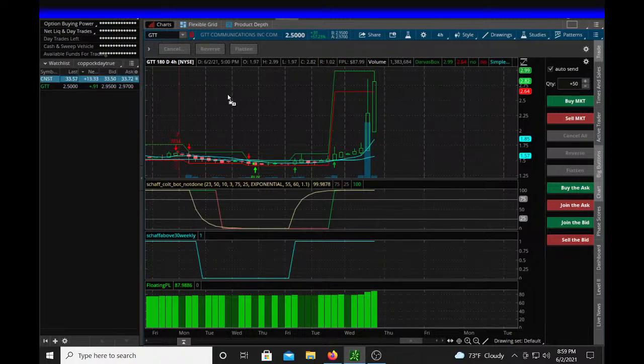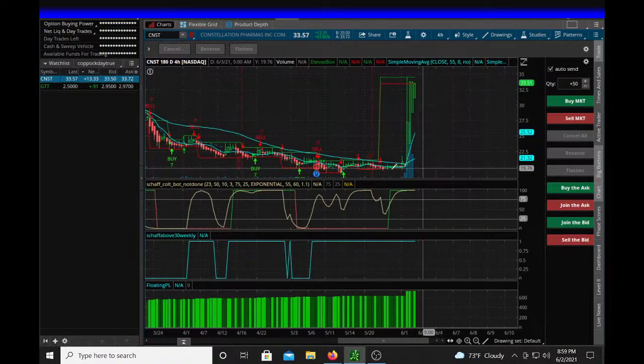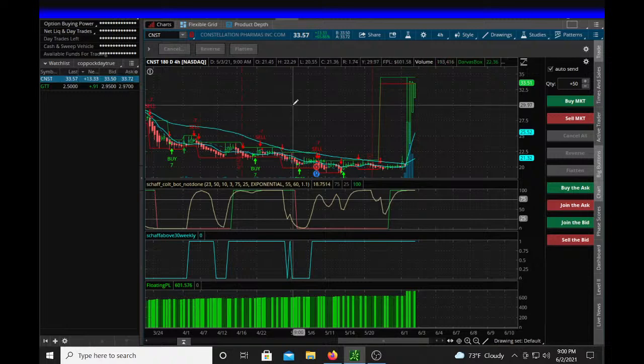And we got CNST on the Kapok day for the true, and it really blew up too. It blew up from $20 all the way up to $33, and it's created a base at this $33 level, so price has to run to catch up to it. It is most certainly going to be bullish tomorrow. And it looks like the bid and ask already has a 22-cent spread on it. Excellent. So CNST will be one to watch for tomorrow, and this GTT.